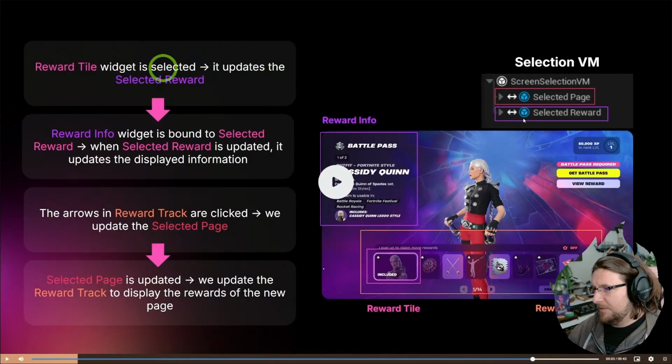Reward tile widget is selected and it updates the selected reward. So you click this, the selected reward is updated in the view model. The reward info widget is bound to selected reward, and when selected reward is updated, it updates the displayed information.